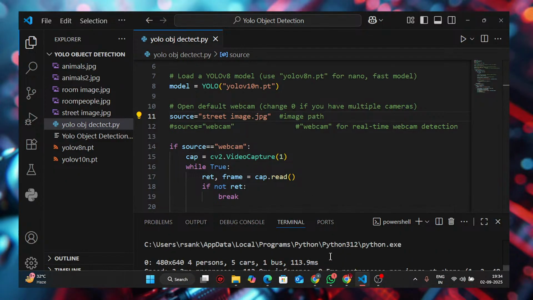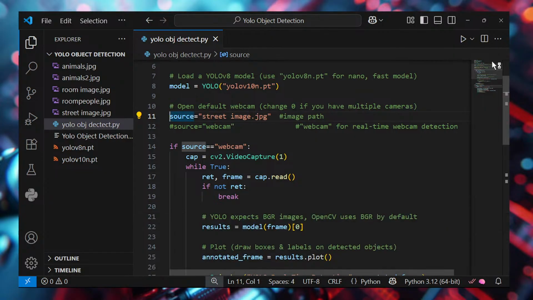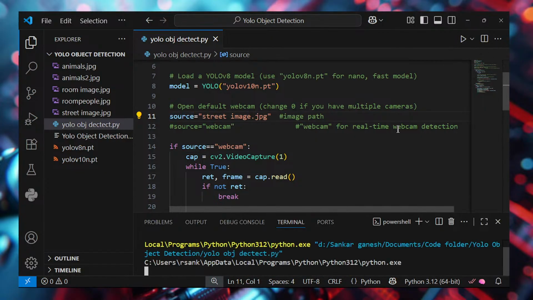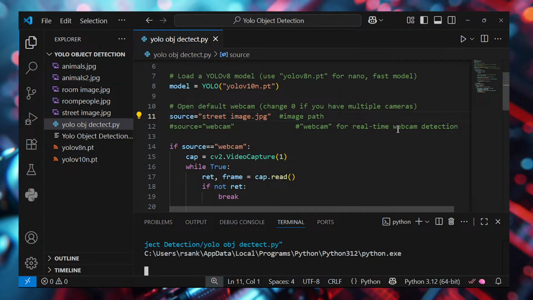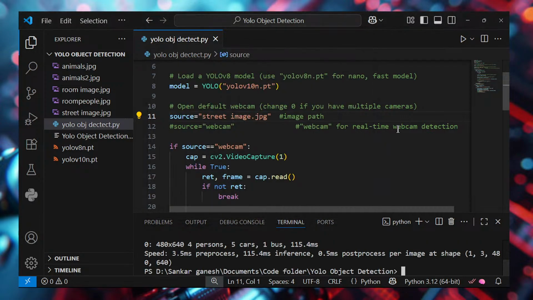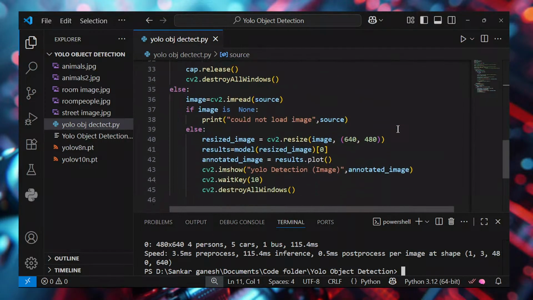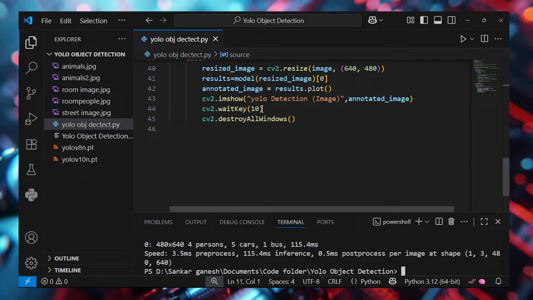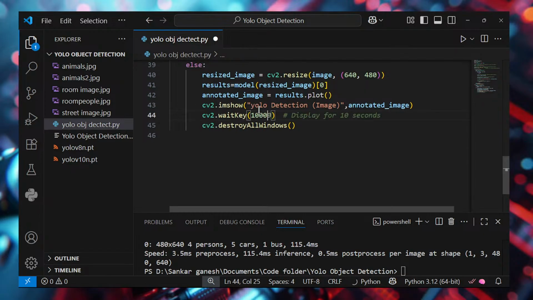Can anyone see the image? So again I run this. For a fraction of a second the image is shown and disappears. You can see that because I have given 10, that is a millisecond. If I give 1000, it means 10 seconds.